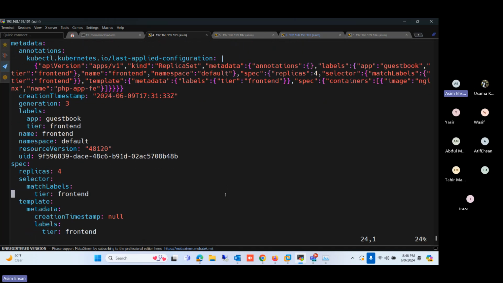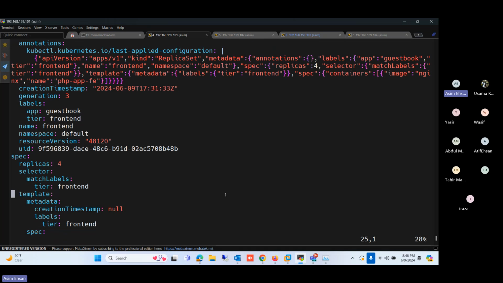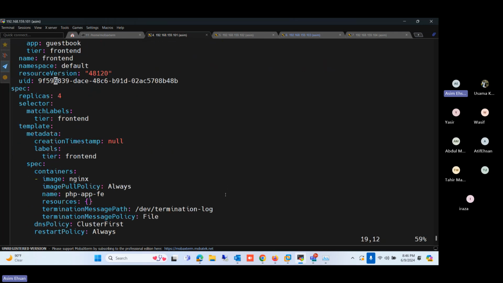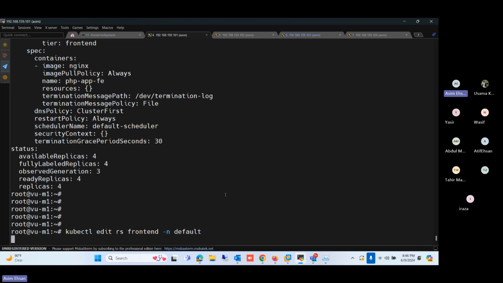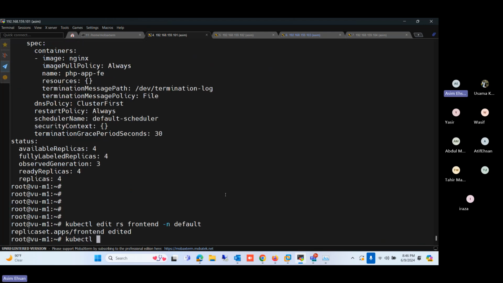When you use kubectl in Windows, I think the default one is Notepad, so it will open in Notepad. You will just modify your value and save it. It will be applied directly and saved in the etcd database. So right now what I am going to change is just the number of replicas. I want to change the replicas, for example, to 14. I just save it, kubectl get pod.